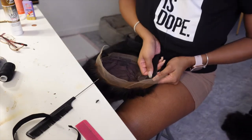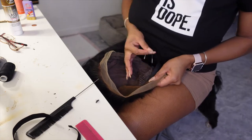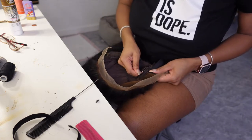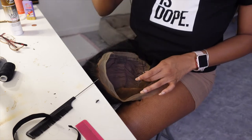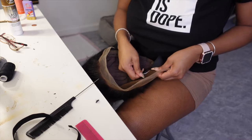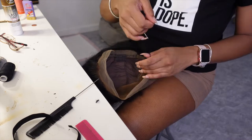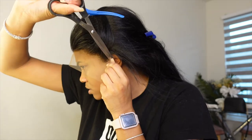So wherever your ear is at, I like to hold right there on the wig, and then I'll put my finger right there and just flip it over to the other side. You do want to sew it on into like a smile. I used to sew these on wrong all the time and it used to annoy the heck out of me. But if you do it like a U, it needs to be in the shape of a U, and that's how you know that you're sewing it on correctly.